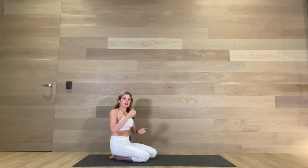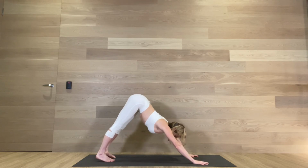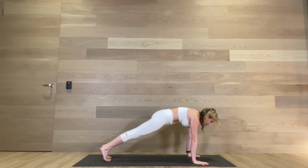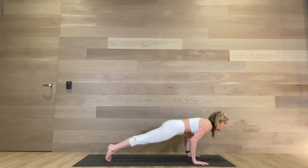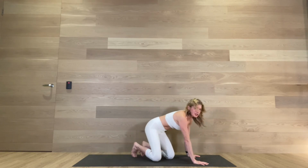When I'm teaching, I love to offer some core work before going from plank to chaturanga. That's hence the knee to elbow work and the cross diagonal work in the core. The lower from plank to chaturanga tends to cause the core to drop. Remember how in down dog we said we want to keep those front ribs hugging in? We do want to keep that in plank to the best of our ability, and we want to keep it when we're lowering to chaturanga. It's hard though, it's much harder in the lower to chaturanga.